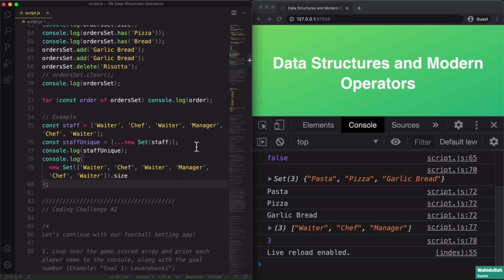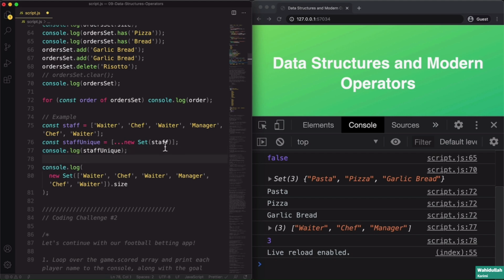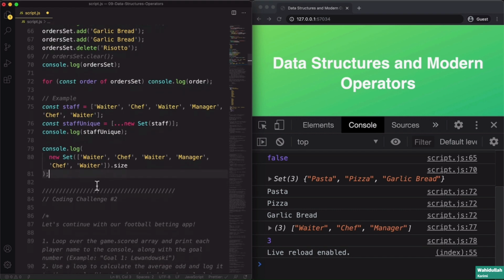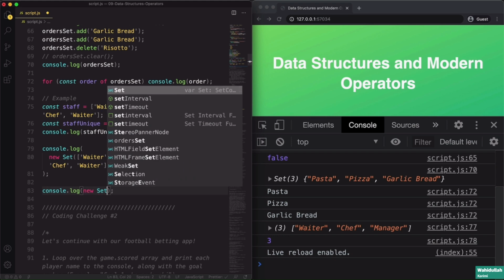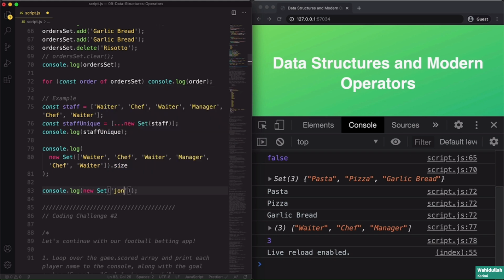And that's it. And then we wouldn't even need to create the array at all. So if we didn't need the unique array, and if all we had was this, and we wanted to know how many unique positions there are, then this here would be the way to go. And the same could even be done with counting how many different letters there are in a string, right? Because an iterable, or actually a string, is also an iterable.